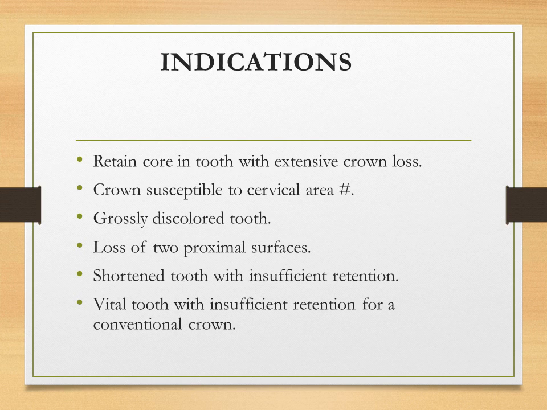Coming to the indications of post and core. The primary indication, this is one thing which we have to understand: a post and core does not strengthen the tooth. The post and core actually causes weakening of the tooth from inside, especially the root surface. So you have to actually decide whether you are going to give a post and core. It is not given to strengthen the tooth, but it is only given to retain the core and to give additional retention for the prosthesis which you are going to place, that is the crown portion. So please try and understand, if you are performing a post and core, 110% you have to give a crown as well. You cannot do a post and core and not give a prosthesis, okay?